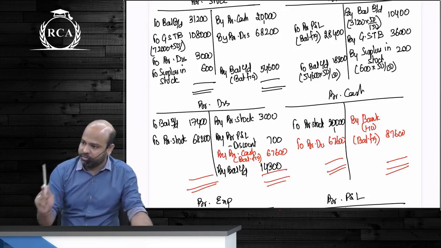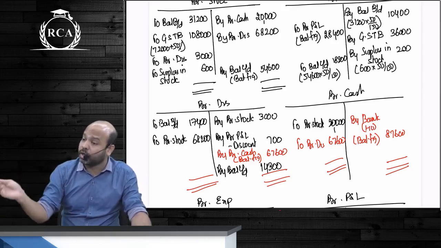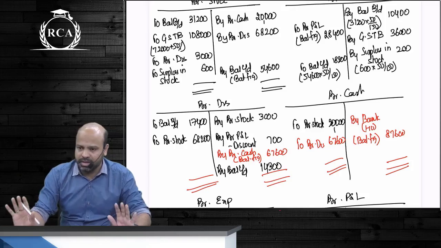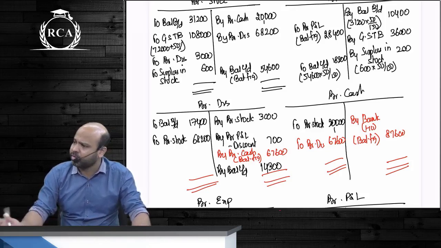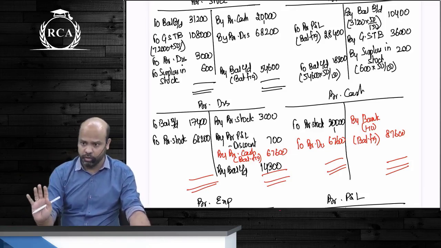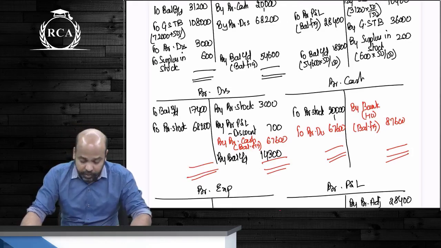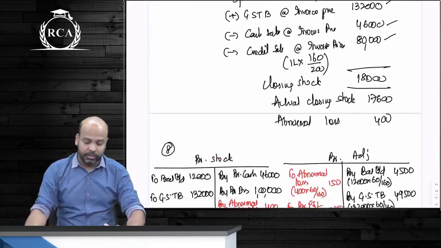Abnormal loss, first reverse markup. Thereafter, the cost of abnormal loss will go to your branch P&L account. That's it guys, nothing else. Abnormal gain is to be given similar treatment. Most important is trying to figure out whether we have abnormal loss or not. That will all depend on the information given in the question. Are we clear guys? After that, beta, we moved on to memorandum trading and P&L account.